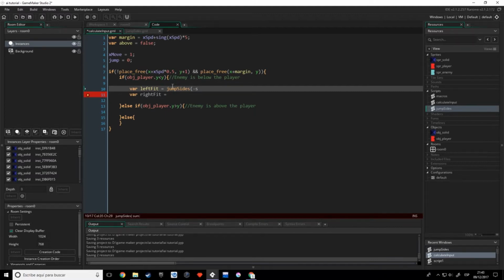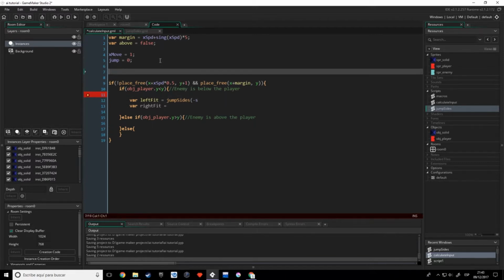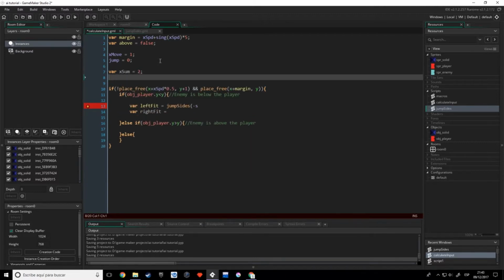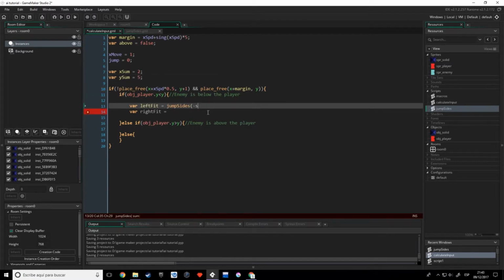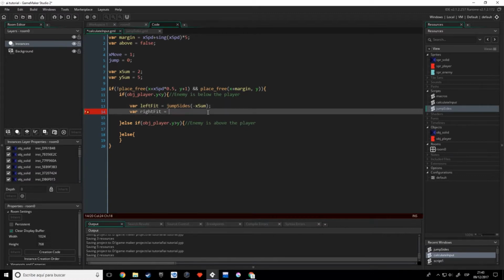As we're going to use it many times, I'm going to make a variable called x sum equals 2 and y sum equals, I don't know, 5. So x sum, and the other one is going to be the same, but jump sides x sum.